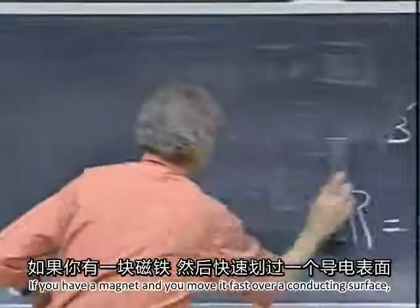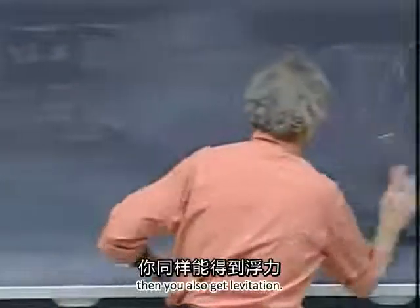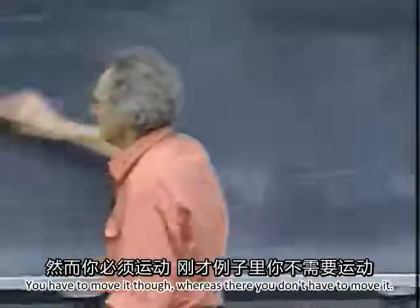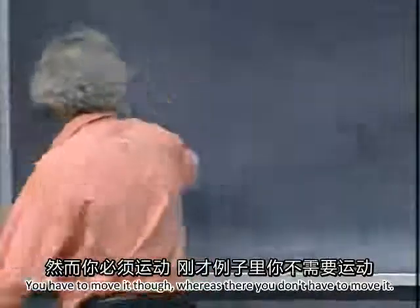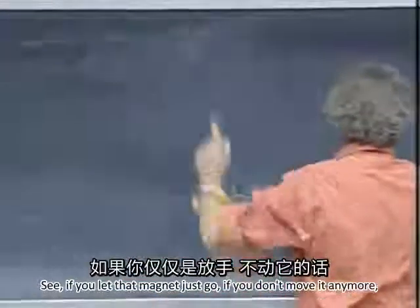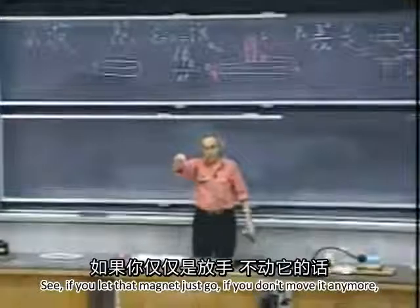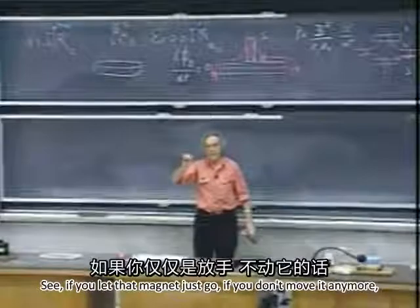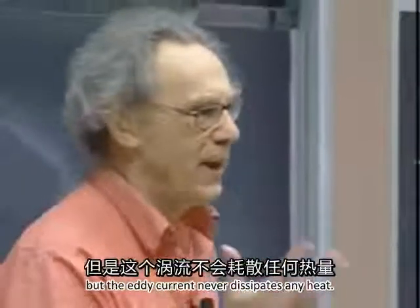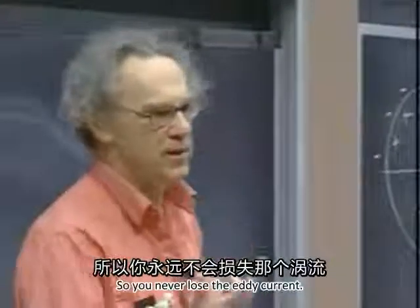If you have a magnet and you move it fast over a conducting surface, then you also get levitation. You have to move it though, whereas there you don't have to move it. If you let that magnet just go, if you don't move it anymore, then there is an eddy current going on. But the eddy current never dissipates any heat. There's no I squared R because R is 0. So you never lose the eddy current.